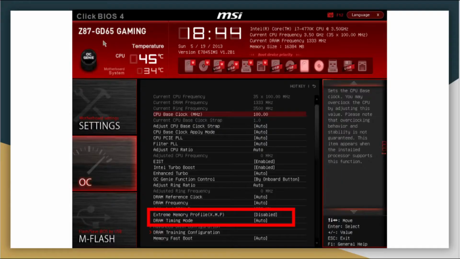An extra step here, if you're using high-spec RAM, is that you want to navigate to your memory or DRAM settings. This can sometimes be under the main menu settings, or it could be under the overclocking settings. Here, you want to enable the XMP profile. This will allow your PC to take full advantage of your individual parts. Now that you've changed these settings, click Save and Exit.